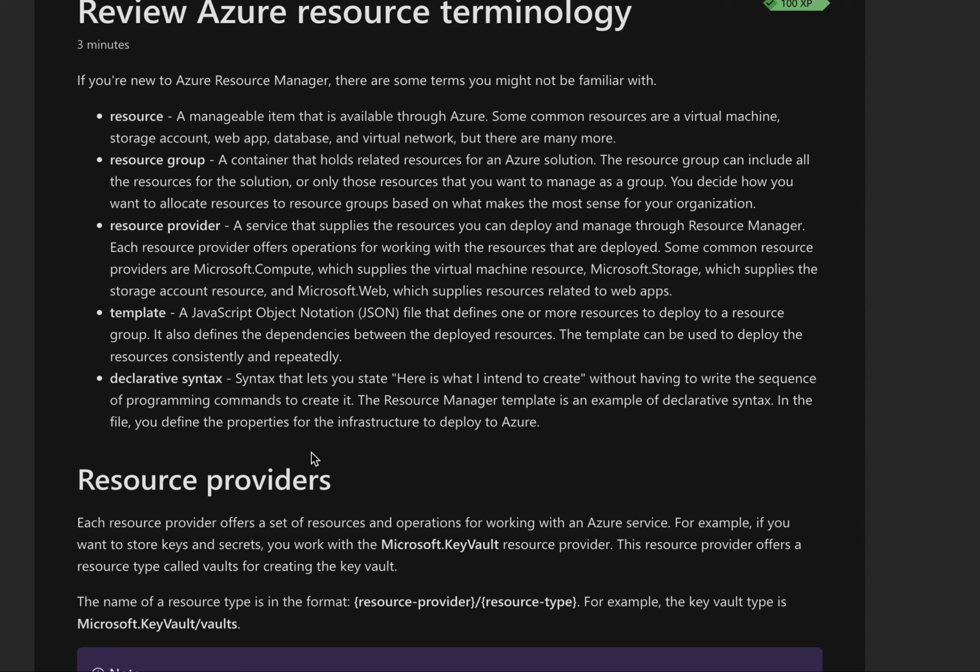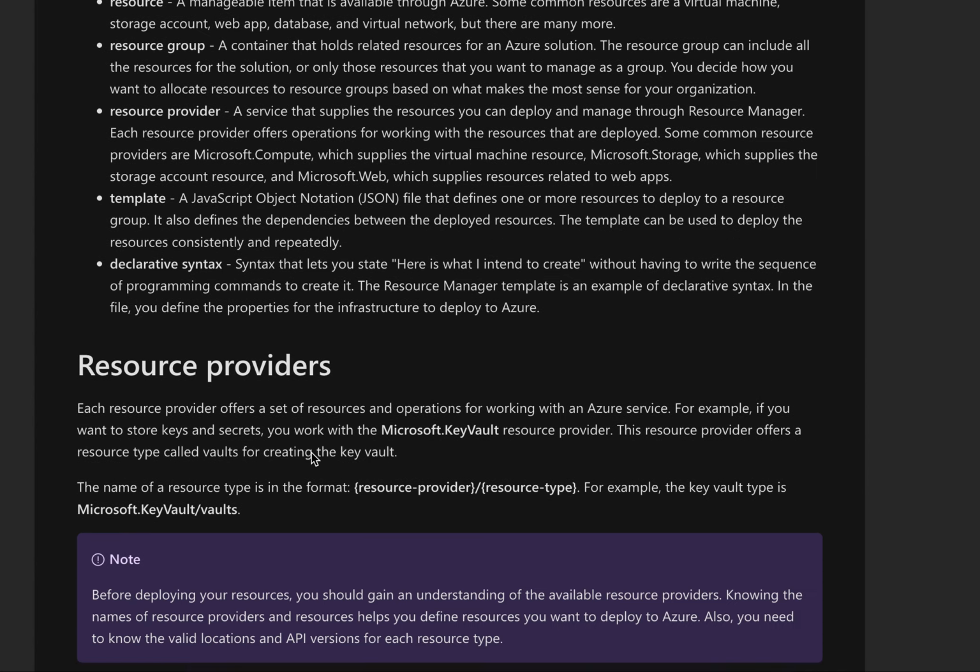You don't need to write commands; you just follow how the template is written and work within that construct. So the Resource Manager template is an example of a declarative syntax. In the file, you define the properties for the infrastructure to deploy to Azure.